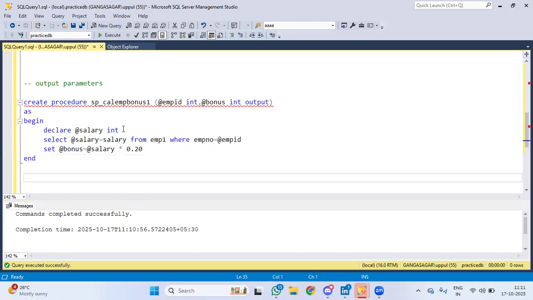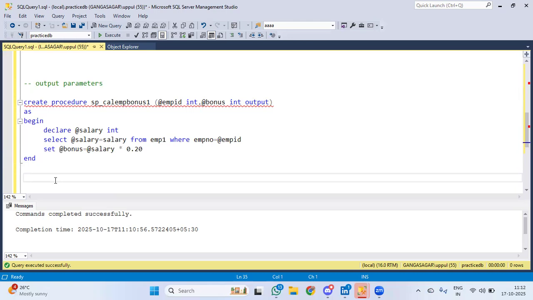So this is the output parameter. For the output parameter, the calling of the procedure is something different. It's not close to input parameter calling. We have to declare a variable to hold this bonus value.